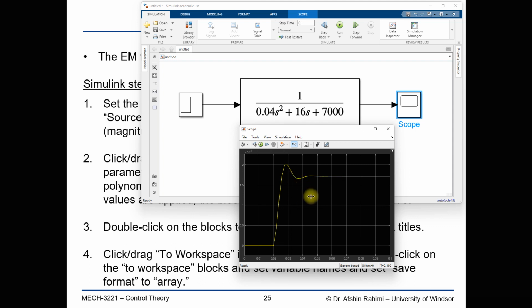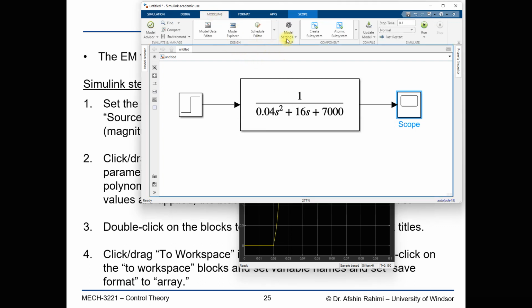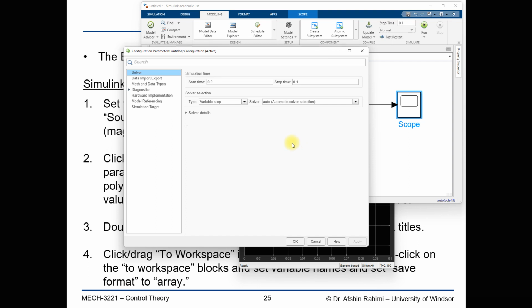To change that value, we can go to our Modeling tab, go to Model Settings, and this should bring in the Properties window. And in here we see that the solver selection has a variable step and it is set to auto.